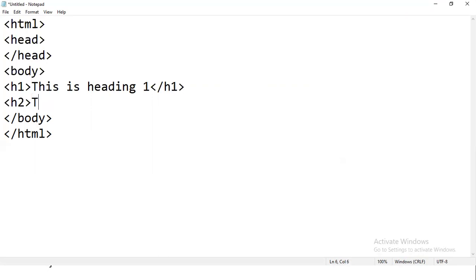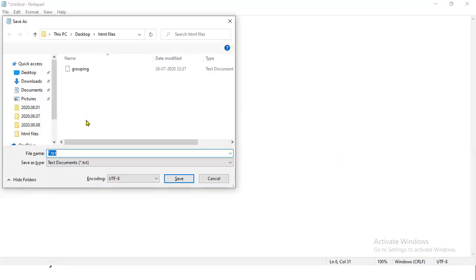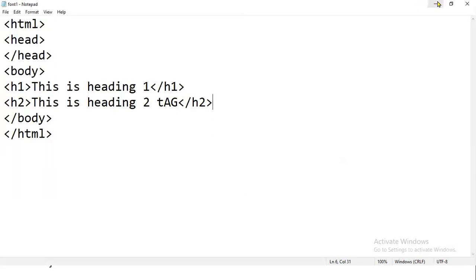You can define any tag. This is the heading 2 tag, H2. Okay, I'm saving this file with the name of font1.html in my folder, which is on the desktop, HTML files.